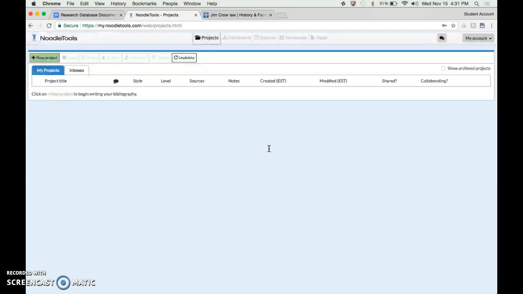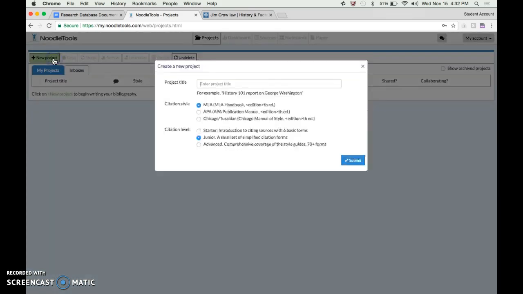Okay. So when you log in, you'll notice that you get to this page. And for this, I don't have any projects started, but you most likely have a bunch of projects here already from maybe even years ago. So I'm going to show you how to start a new project. So over on the left, you see this green button that says new project with a plus sign. You're going to click that and you can label it TKAM setting.